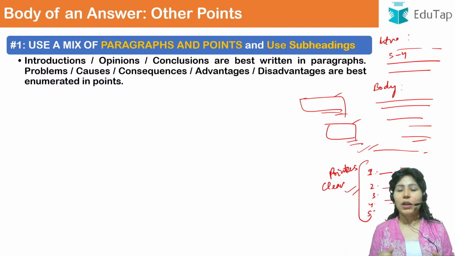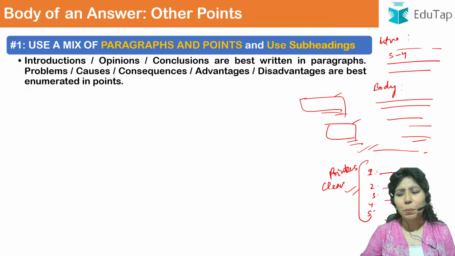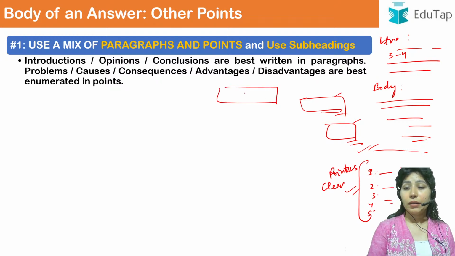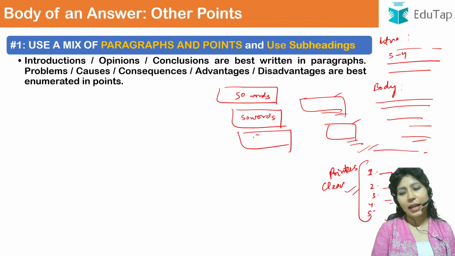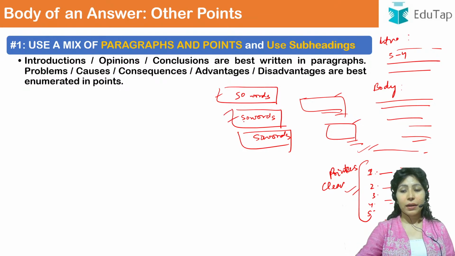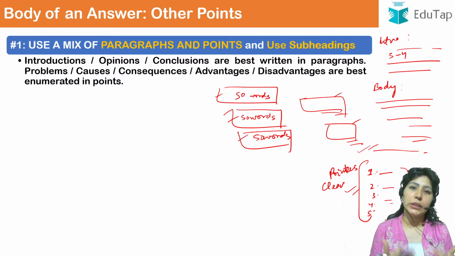Now, when I tell students that yes, you can take the body paragraph approach if you're not sure about your content, or if you feel that the answer needs a lot of flow and you will not be able to break it down into points, what students do is they write 50 words, then they switch the paragraph, then they go to the next 50 words, then they switch another paragraph, then other 50 words. And all these paragraphs have no correlation to each other. The aspirant keeps writing without thinking.